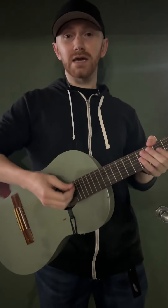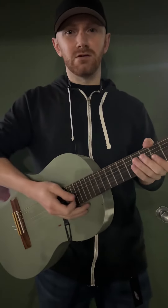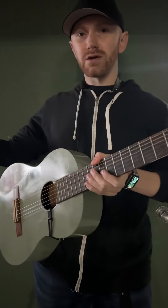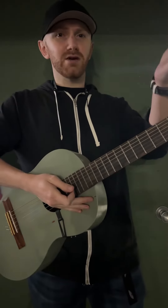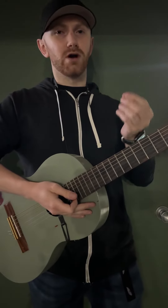Now Eugene Kelly grew up in the time of jazz and everyone was playing in a different key. You had your cello players tuned to G, your bass players tuned to B, and your hurdy-gurdy players doing whatever the hell a hurdy-gurdy does. It was mass chaos. So Eugene Kelly wanted to fix this.